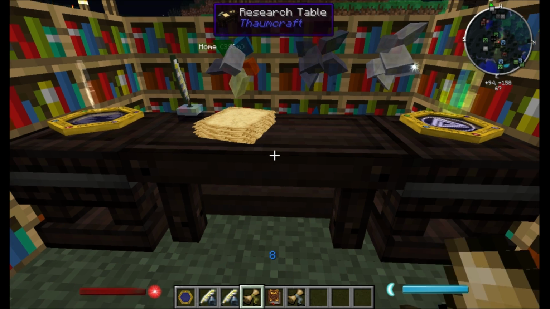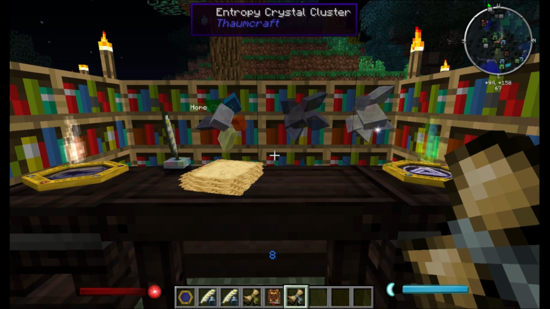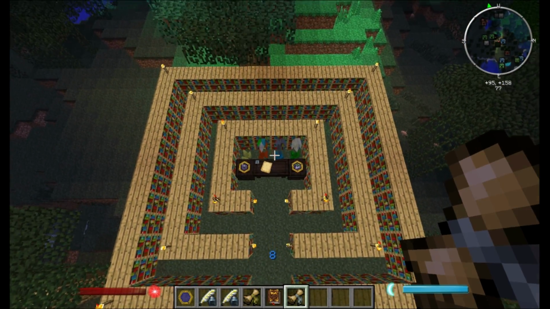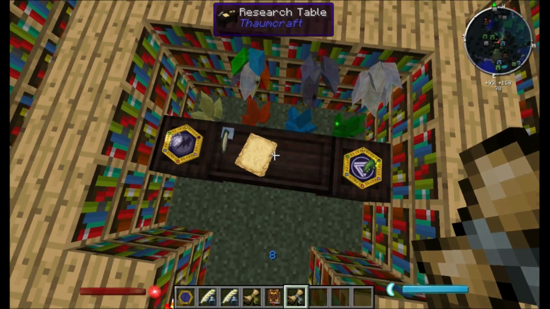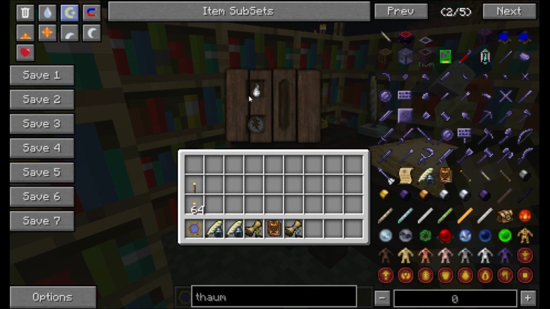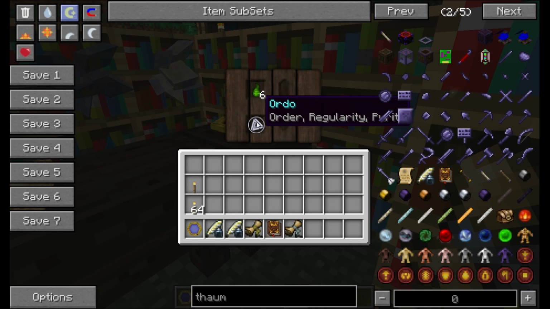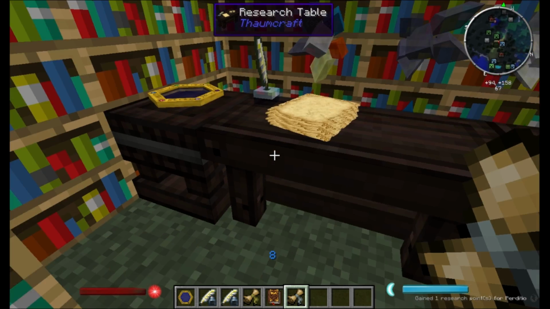So, that's what you guys are looking for, and I hope this remake helps more than my last video did. Now, just remember, bookcases help regain points. Crystal clusters help regain points. The deconstruction table will regain 1 point per deconstructed item, but it also uses a lot of them. I believe the more aspects the item has, the better chance you'll have of getting something out of it, because it has to break down more aspects. It runs fairly quickly, but it does really use a lot of items. And I believe you can also pump items into it. I've never actually tried.